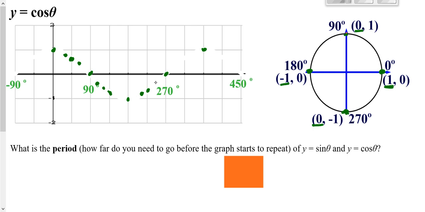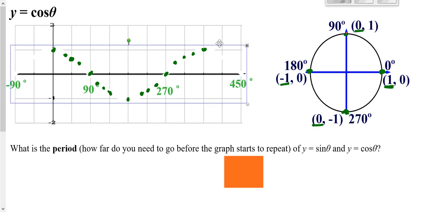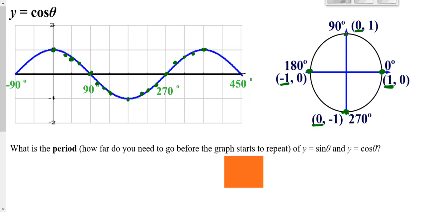And we're just doing the x coordinates from our unit circle. So if you wanted to pull up your unit circle and just find your angle, look at the x-coordinate, and that's what we're plotting here. It's just the x-coordinate from your unit circle. And well, if you do that, then we end up getting this shape right here, which is your cosine graph.